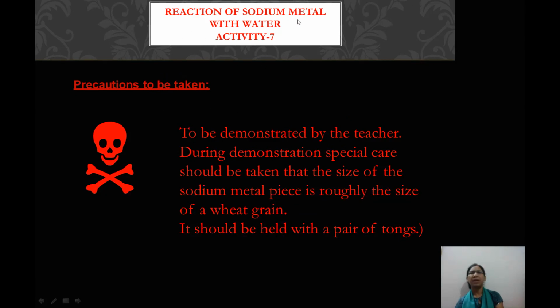Let us perform an activity of reaction of sodium metal with water. It is very dangerous, to be demonstrated by the teacher only. During demonstration, special care should be taken that the size of the sodium metal piece is roughly the size of a wheat grain. So it should be very small. It should be held with the help of a pair of tongs.